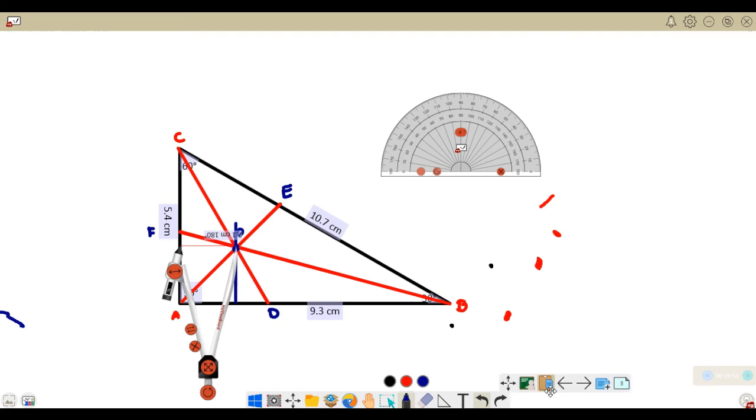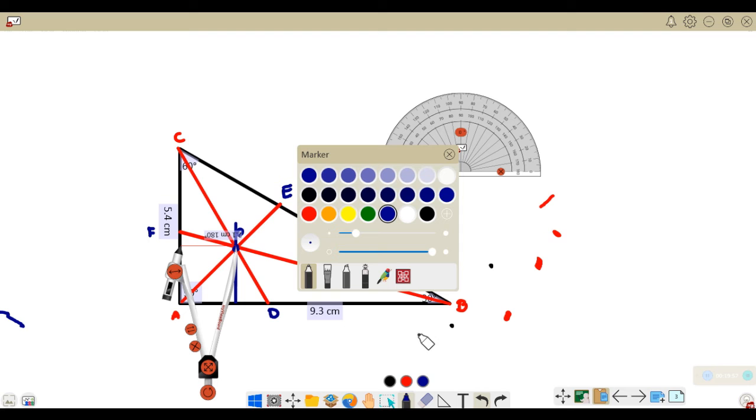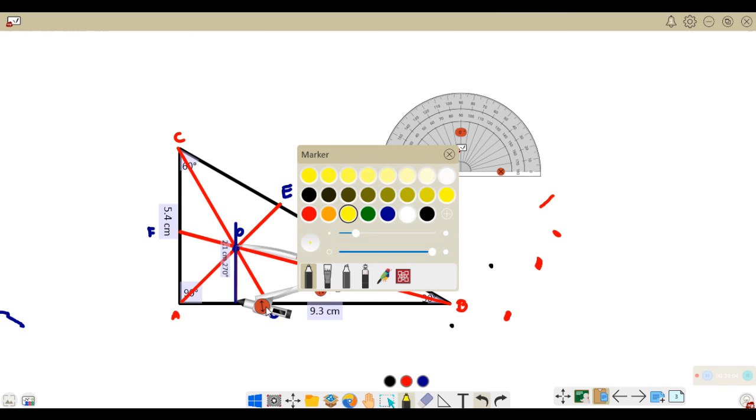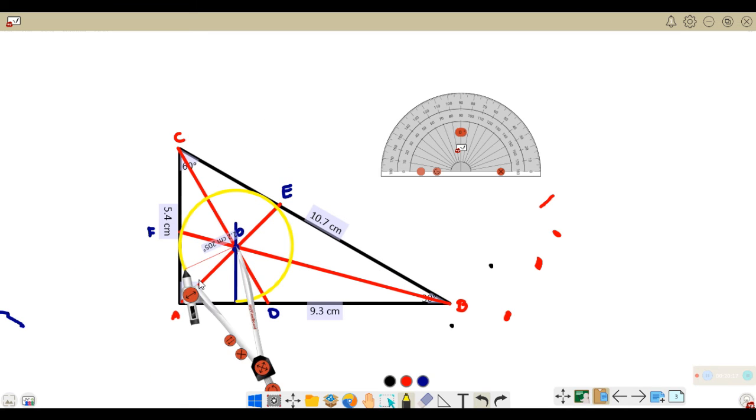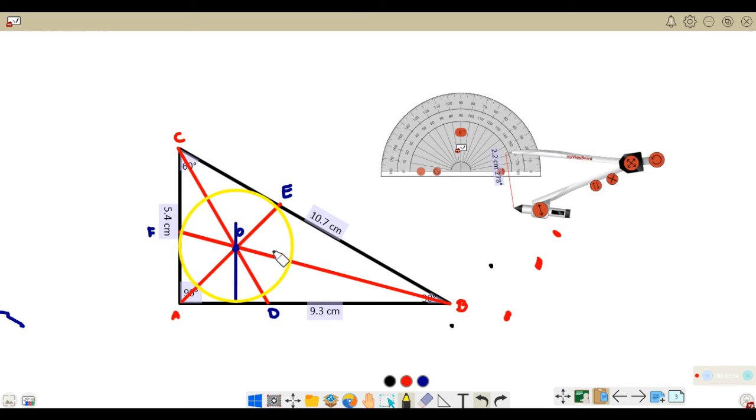So, lipat muna natin siya dito para hindi siya nakakaabala. Drawing tayo ng circle. Again, dito siya. Medyo liit-liitan ko kasi baka lumampas. Yan. So, since you already have the measurement of the radii, just draw your circle. Okay. Yan. So, this is now our circle inscribed inside the triangle ABC.